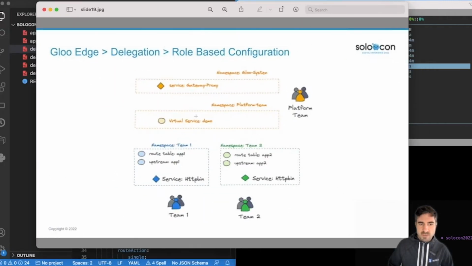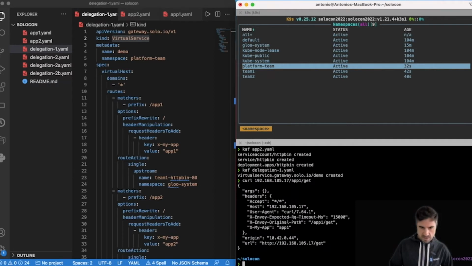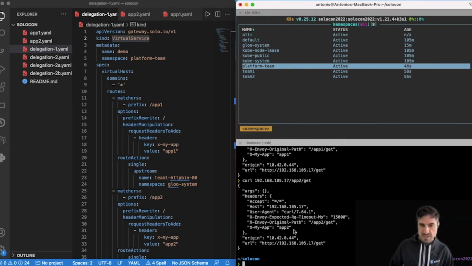More or less, so far we didn't segregate anything. Everything is under one namespace. Let's try to access the applications. And for the sake of this demo, we're going to see that we inject a header when we access application 1, and when we access application 2, we get a different header, so we can differentiate them.